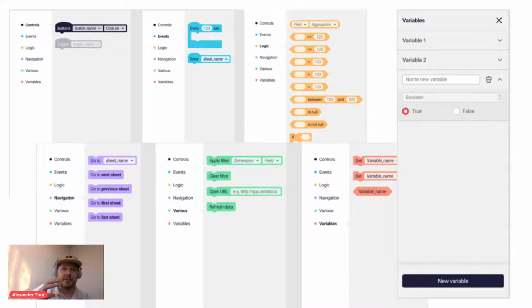So understandably, this looked a little bit confusing. But we are building in a visual programming language now into your dashboards. So you can see it up here on the different screenshots, where you can assemble different building blocks from various different categories, such as different controls, or you can listen to and react to different types of events that might happen in your dashboards. And depending on those events, you might want to do some logic gates, and then you can actually start performing some different actions.